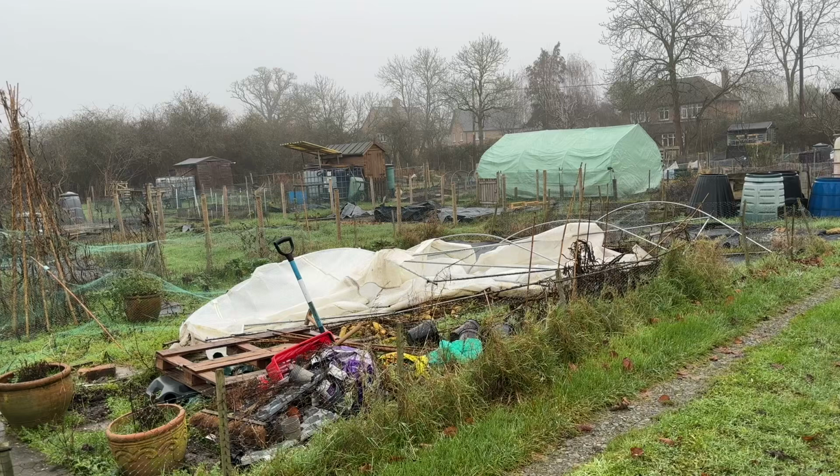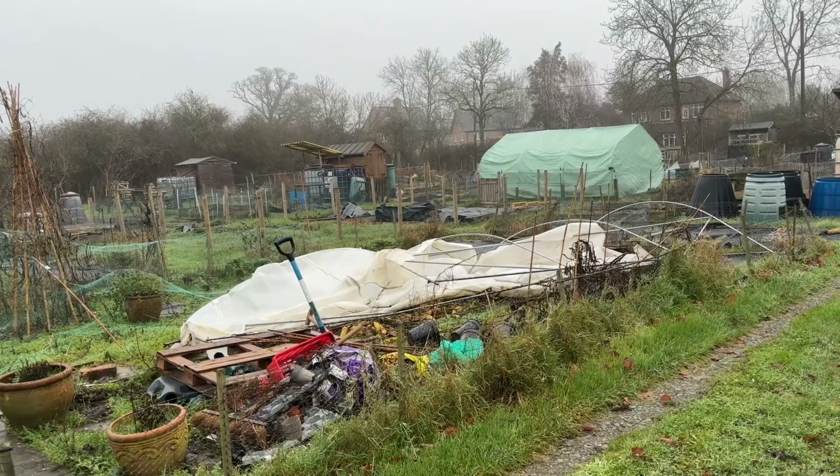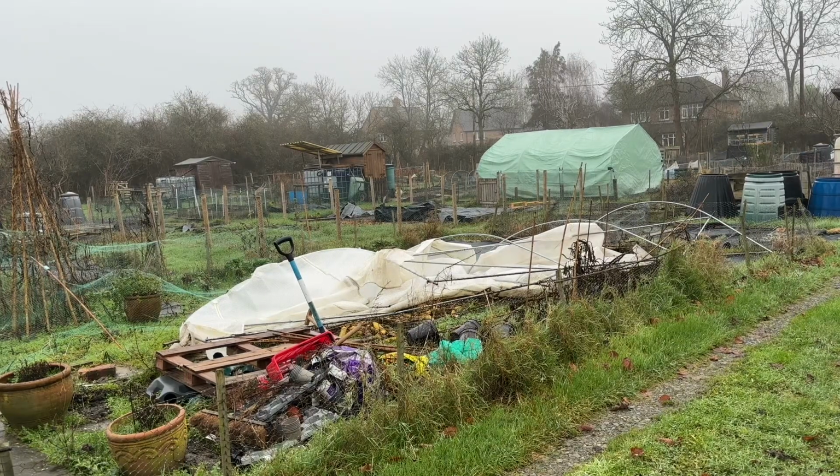Not a lot else. I think the site generally did okay. Luckily, obviously, it's winter, so not that many crops about to get damaged. But we did have, it was forecast 50 to 60 mile an hour gusts, and certainly in the reservoir near us it sounded pretty bad, but wasn't too bad around us. We did get a bit of our eucalyptus tree come down, a couple of branches, some pretty big ones, but nothing that a little bit of a saw didn't deal with, and that was okay.